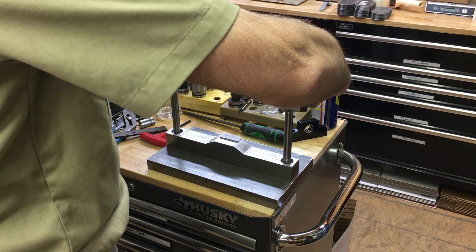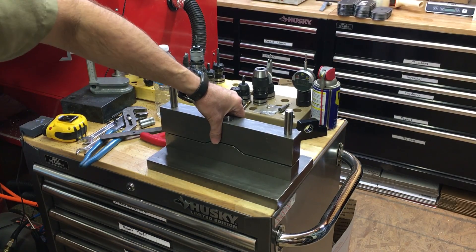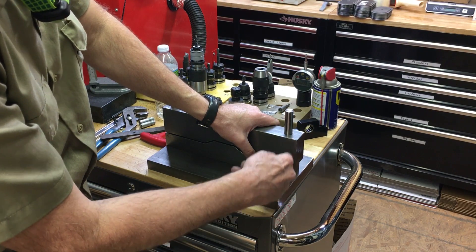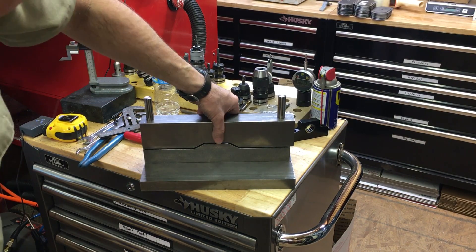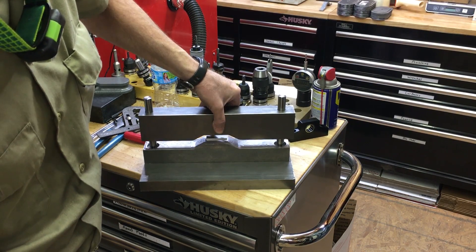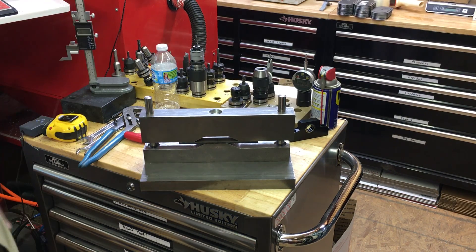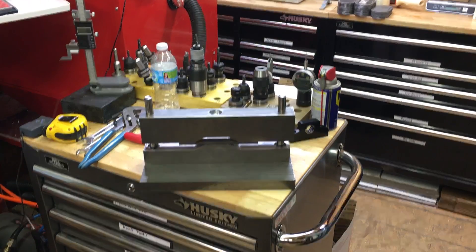Now it's time to see if it fits. There it goes. This has a nut on the bottom but I can only find one nut so it's loose over here, and I didn't cut off these ends so it's not perfectly flush all the way down — but this is just for a press. I ordered springs to go in these pockets here but I ordered the wrong size, so basically this will set up on the springs. You stick a piece in there, push down on that, and the press will push that and bend it. I'll put it on the press and see if it works.